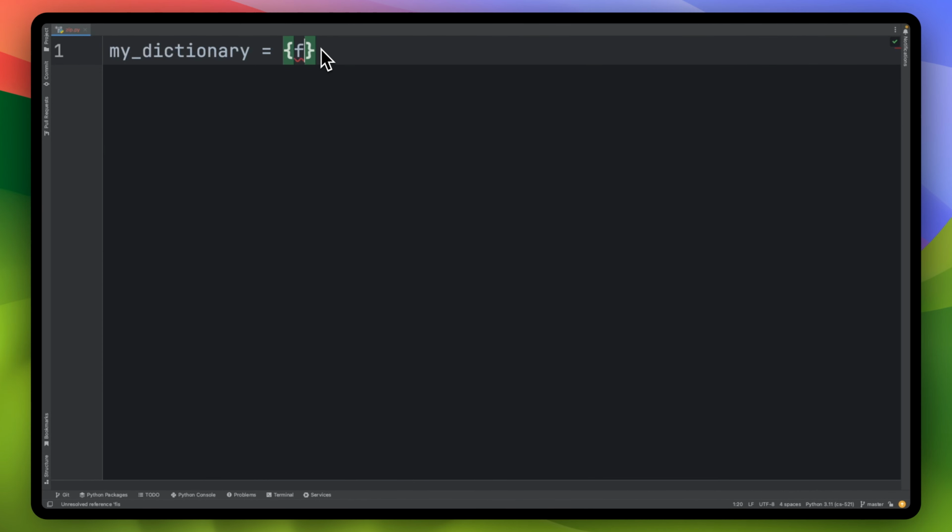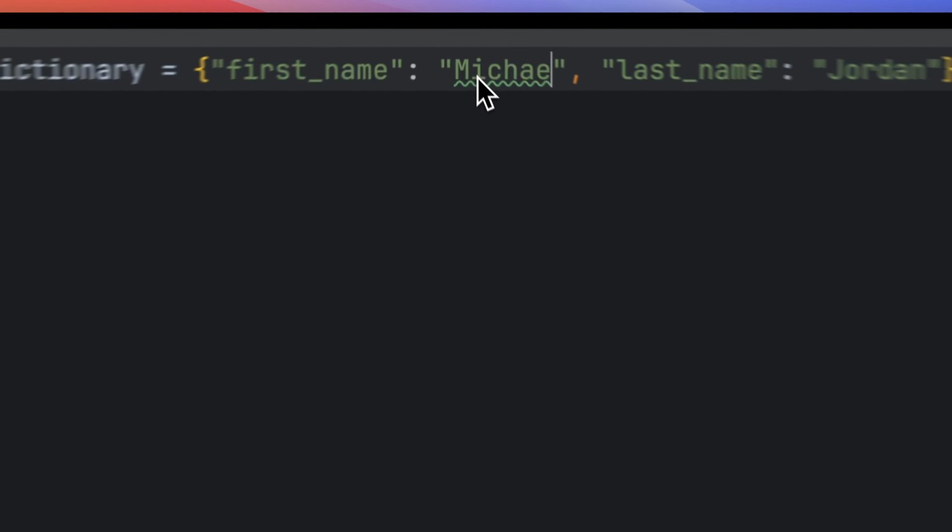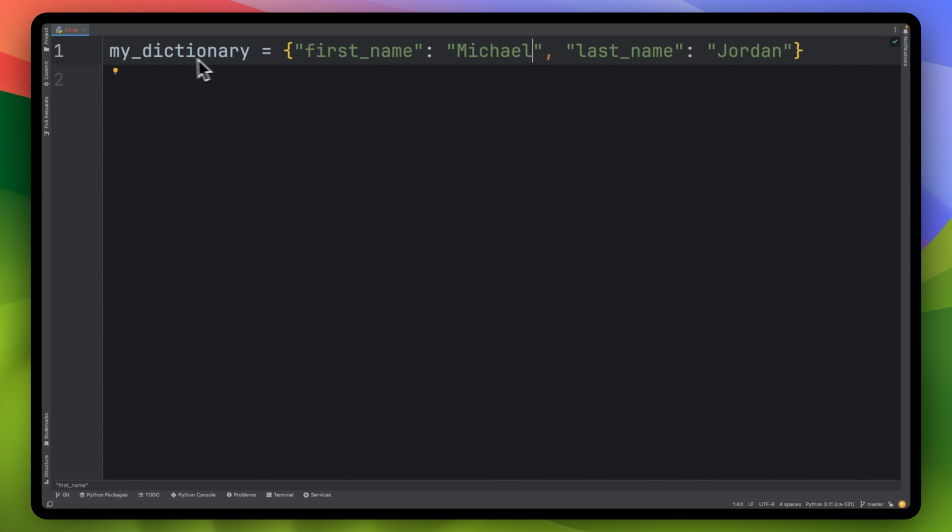That's what we need, right? So a key would be a first name, and we could say Michael, and we can have another key for last name, and that could be Jordan. That's what I mean about a dictionary.